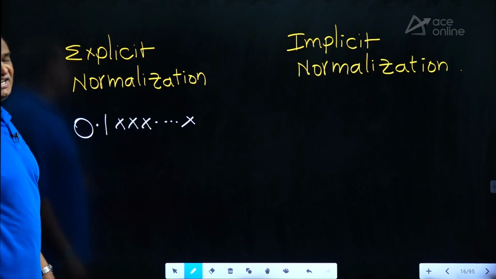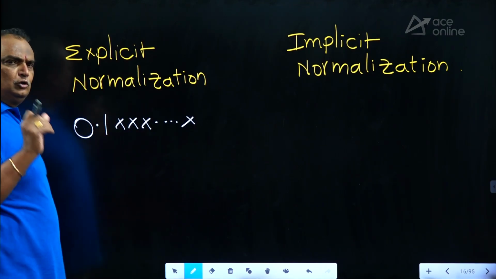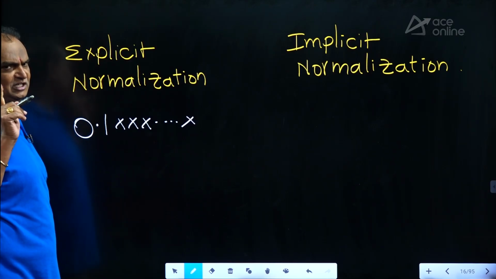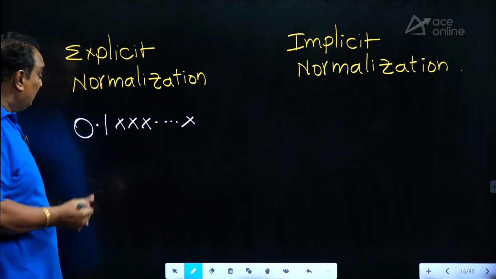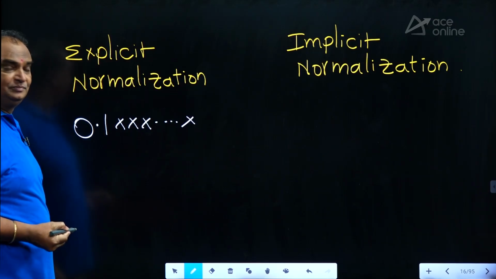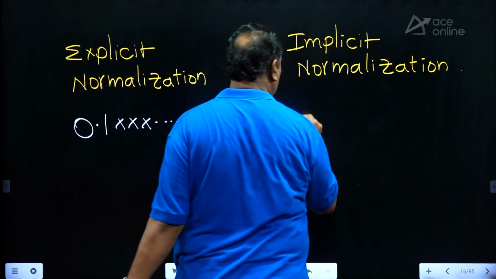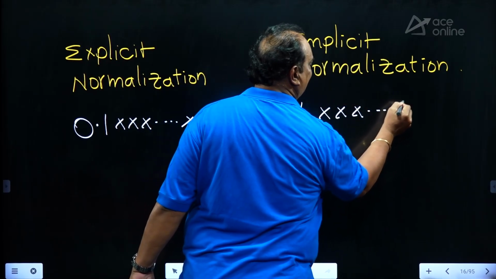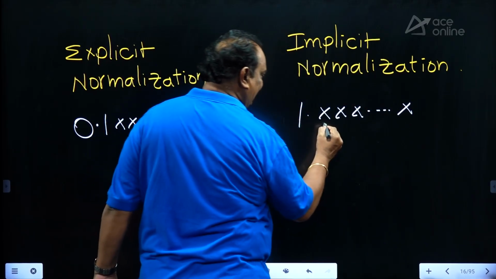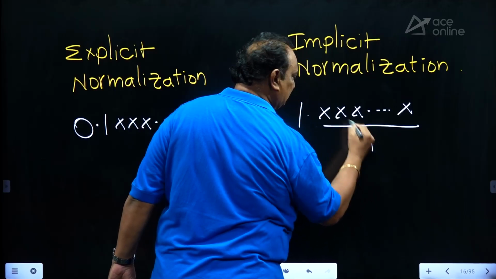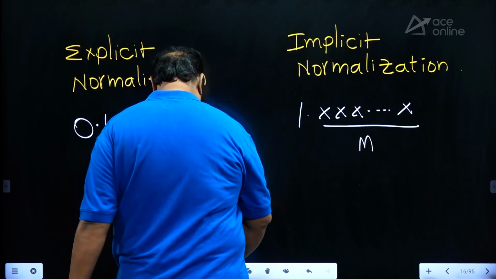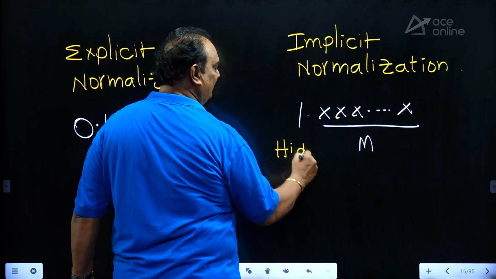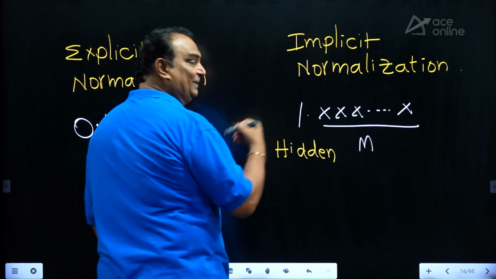For an implicit normalized mantissa, to perform implicit normalization, first perform explicit normalization, later shift the data to the left, that means by 1 point. Whatever the remaining bits are doesn't matter. In this, generally, we represent the mantissa with what is called a hidden bit. Where is it hidden? In the place of the integer.